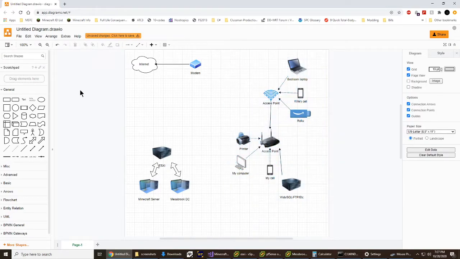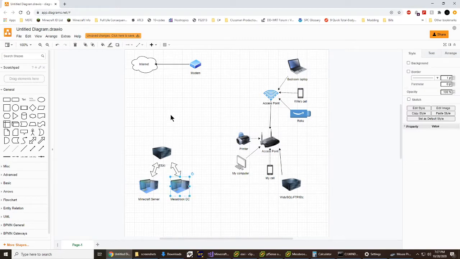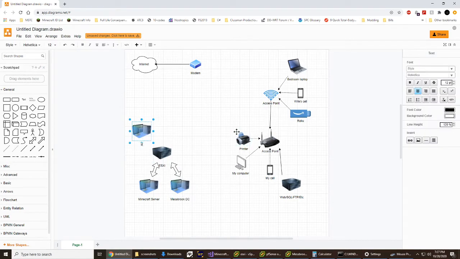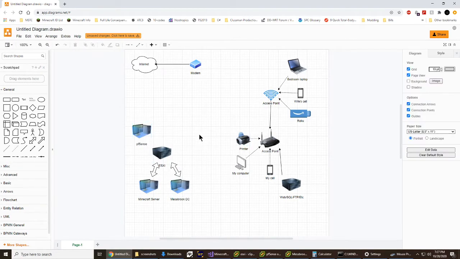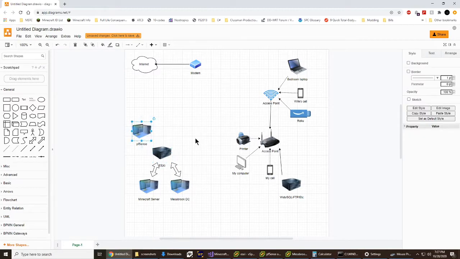So now we need a router. And the way I'm going to do that is I'm going to create another virtual machine. And we're going to call this one pfSense. Some of you may have heard of it. Some of you may have not. It's essentially just an operating system that is a router, if that makes sense.